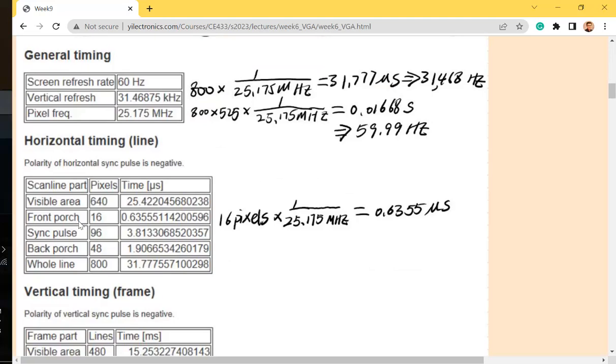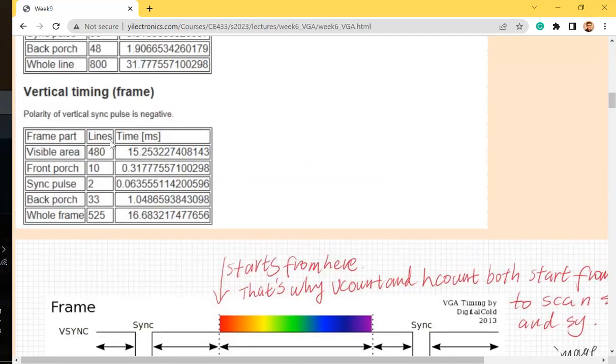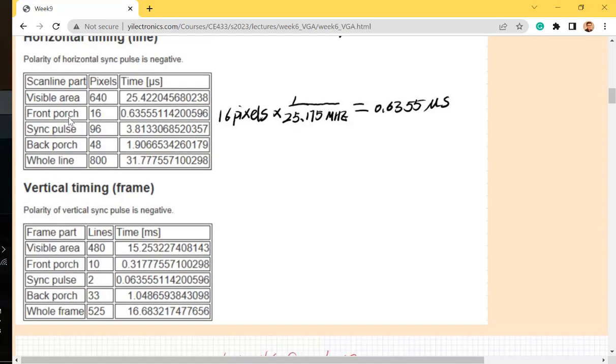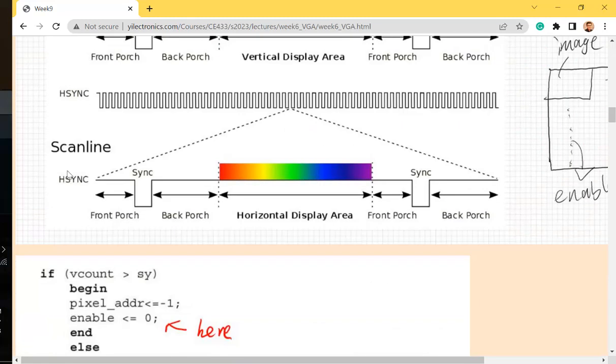And the front porch, which is the timing here, you don't have to dig too deep into it. It's just a reserved timing on the timing diagram. This one has 16 pixels of time. Horizontal is actually here, right?